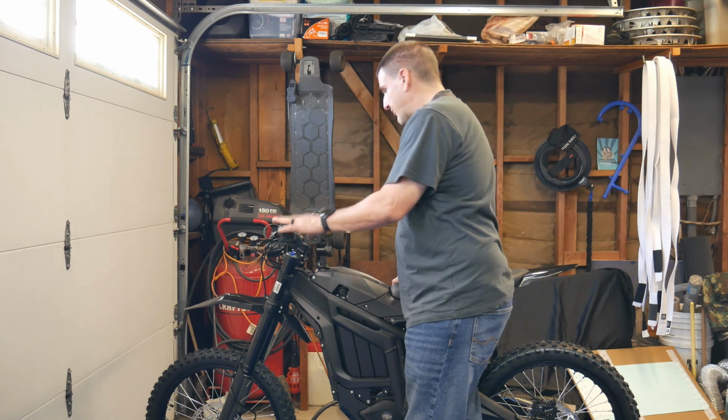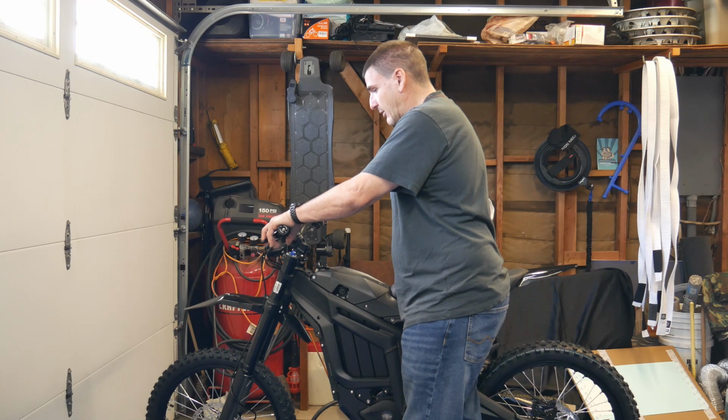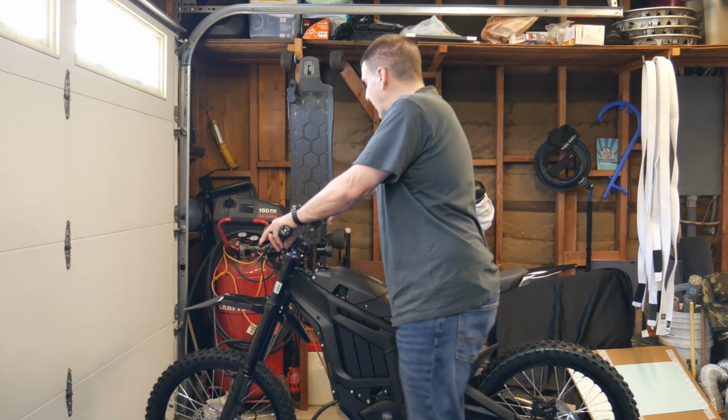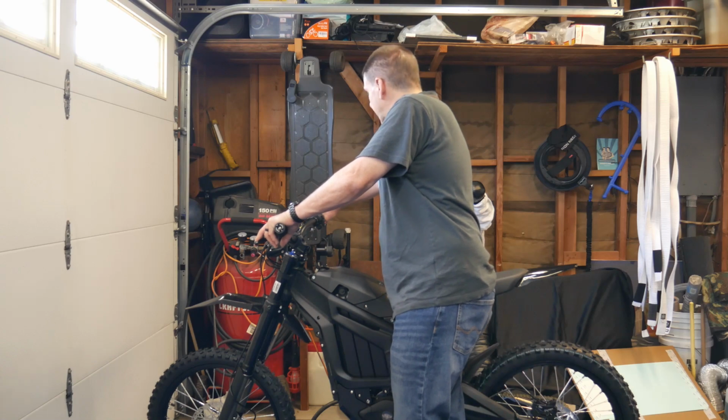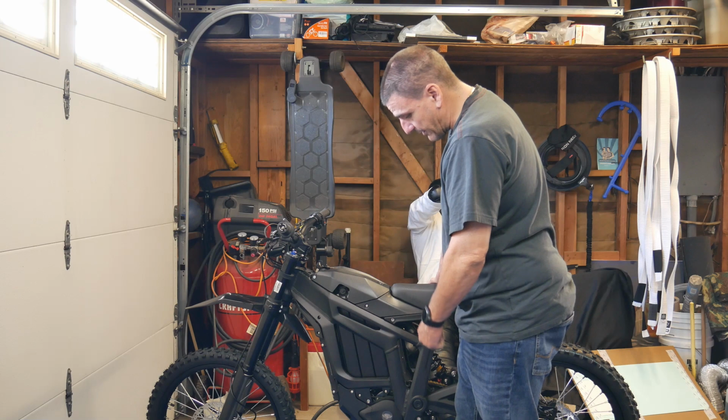So I'm still going to go over a few other bolts and stuff on this, check some more stuff, see if there's anything else. The back brake feels really good so far. I'm pressing it right now. I would have to ride it, of course, but yeah, make sure you check that vent tube and unclip it.